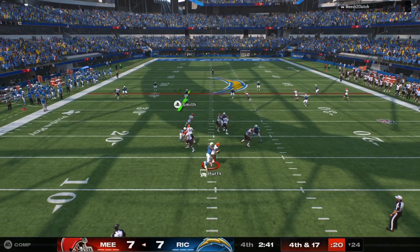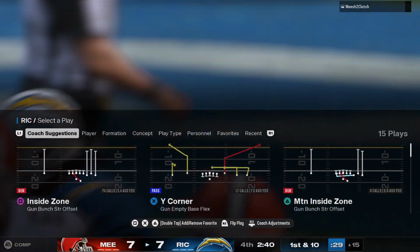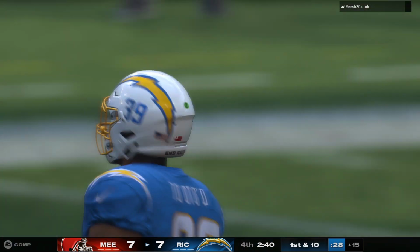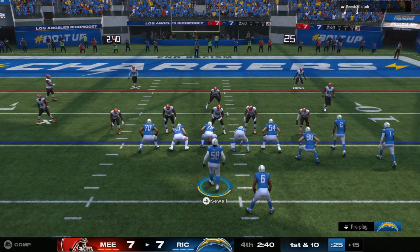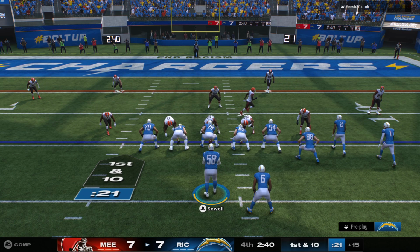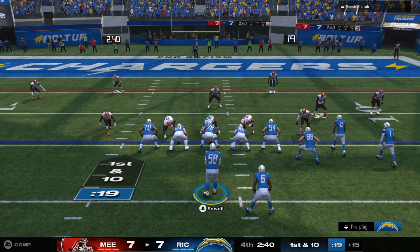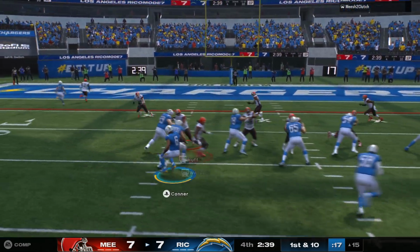Looking to throw. And they go for it on 4th down. It's a sack and a turnover on downs. One way or the other, that was going to be a decisive play to break this tie. They thought that they could pick it up, no question about it, and build some momentum down the field. But how about a shout-out to that defense, now setting their offense up in great position.